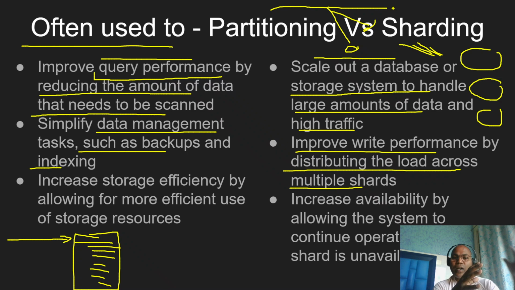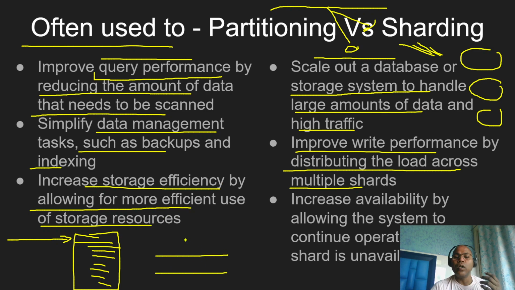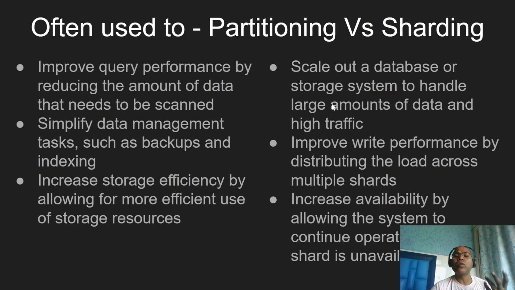With partitioning, data comes on one server, and we try to improve query performance with different techniques. Sharding increases storage efficiency by allowing more storage locations. On a single server you might increase RAM, memory, or file system, but with sharding you increase availability, because you can add more and more servers.